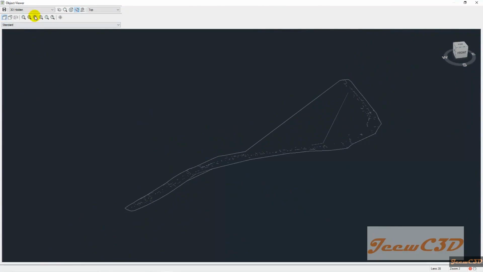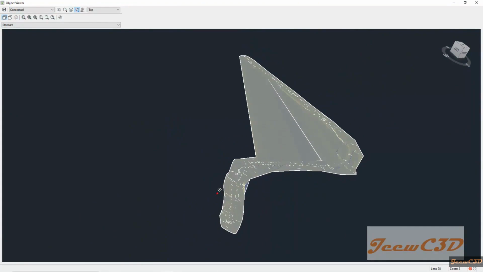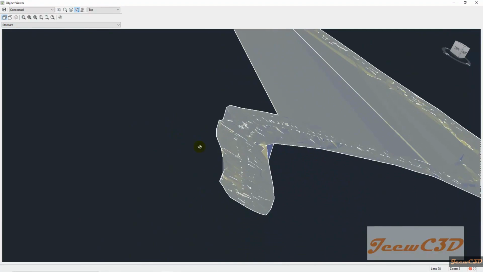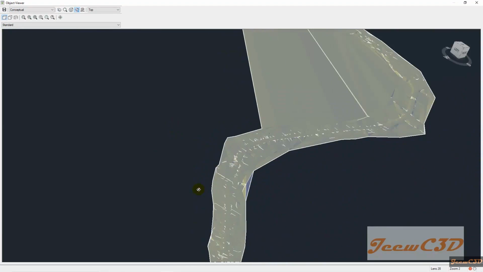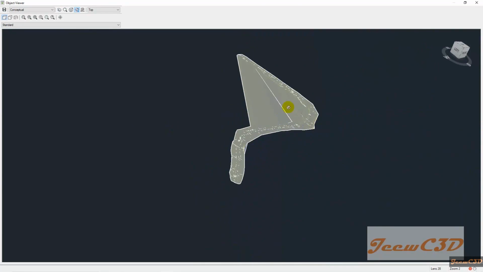So you can change the type from here. So then you will see the things very clearly. You will be seeing now there is some kind of a road going in the middle. You can see it here.